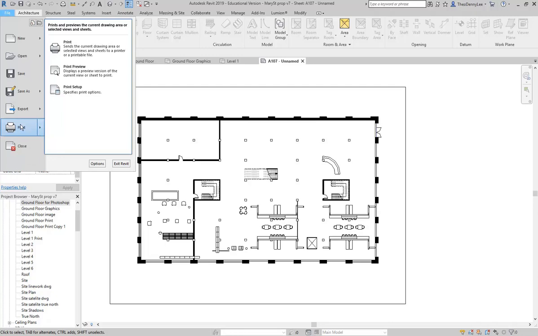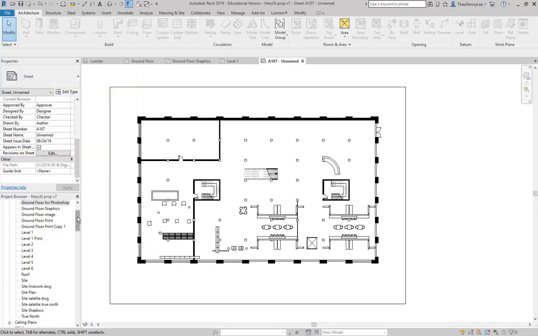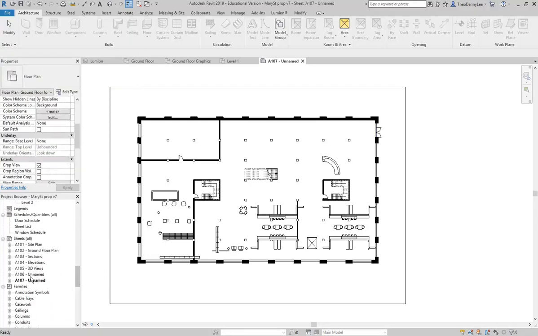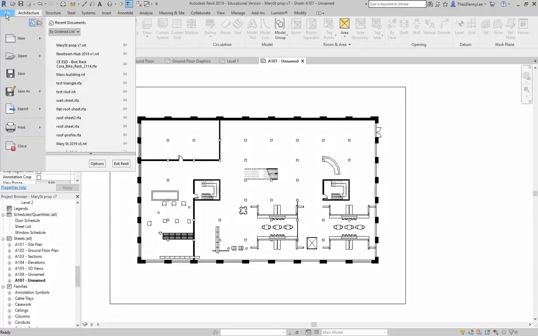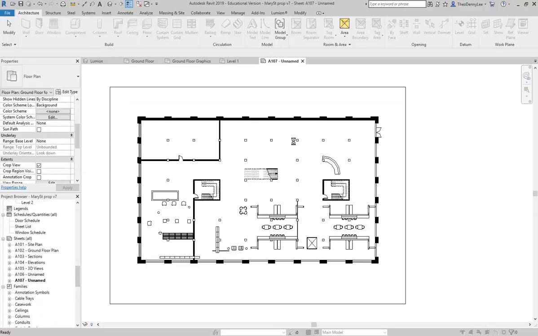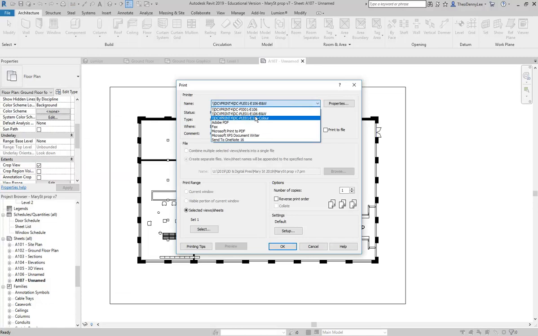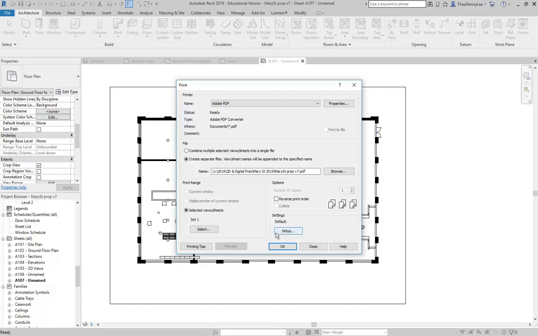Under the File menu, making sure that I've got the sheet open, I'm going to go to File, Print, and then set Adobe PDF as the printer. Then you've got to go to Setup, down the bottom.